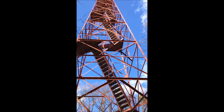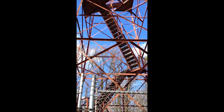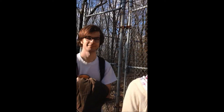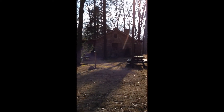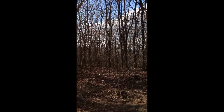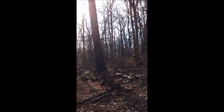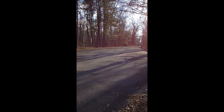We made it to the Fire Tower and you're not allowed to climb it, so that's uncool. But we made it — we did come to the Fire Tower. There's the general fire building and whatnot. Now to find the trail back out of here. We've come past the Fire Tower which is over there and we came to this parking lot, the end of the road. Now we're coming back on this trail.